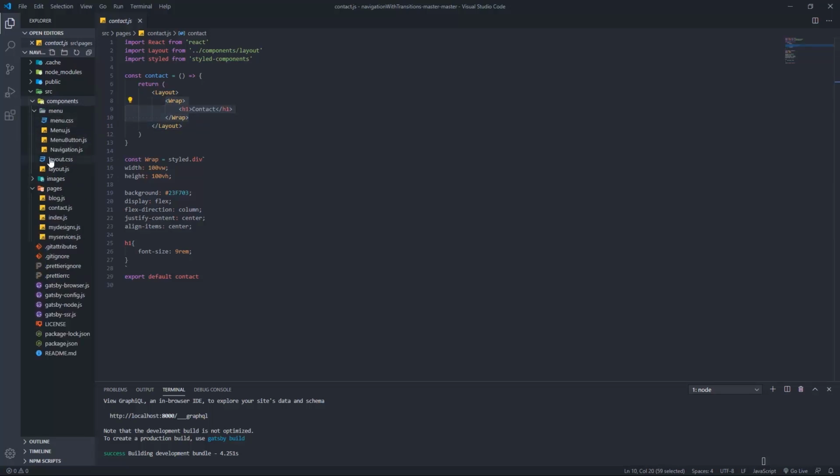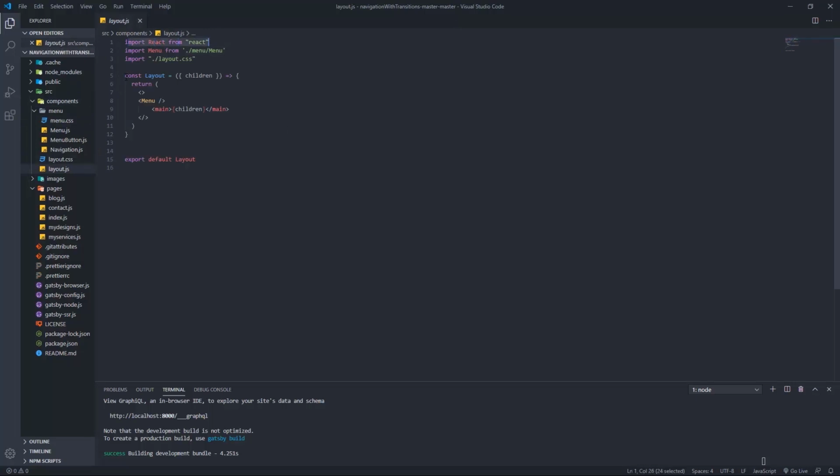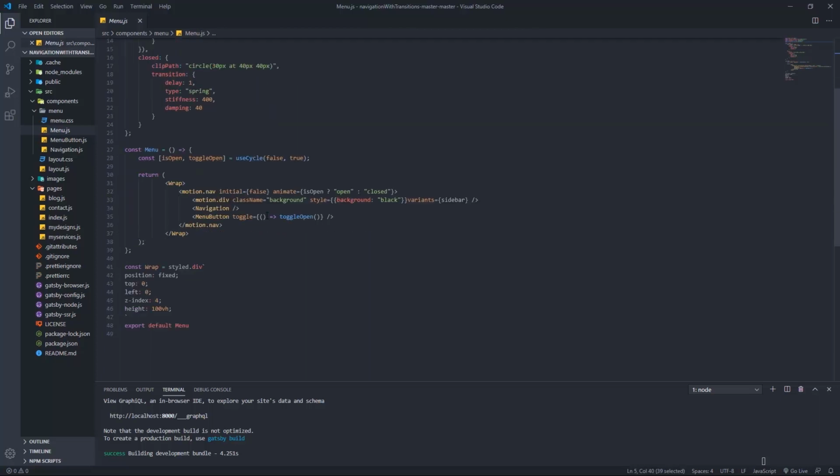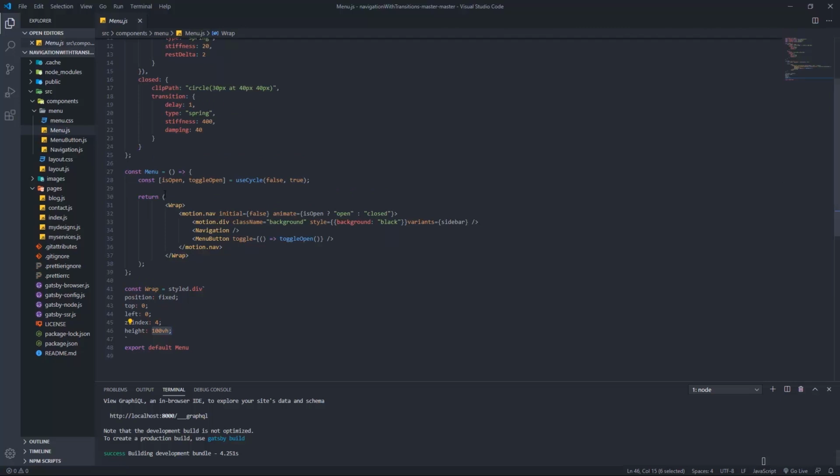So if we go over and take a look at layout, well, what is layout? Layout, again, just imports React. We got our arrow function and we're returning a menu, which is our nav. And that's it, we're exporting it. So, let's take a look. What's in menu? Because obviously that's the only thing we're exporting here. Menu is React. I need Framer Motion, so I'm importing motion, and the hook they have, useCycle, so it works exactly like useState. I have a menu button, that should be self-explanatory, and I have the actual navigation. Then again, I imported styled components, so I could put the styles down here, which is absolutely nothing, except to make that parent div styled, give it a position fixed, 0, 0, z-index 4, and make sure that the height is 100vh so it covers the height of the viewport. In here, this is just a div returning a nav, which contains a div, the navigation, and a menu.